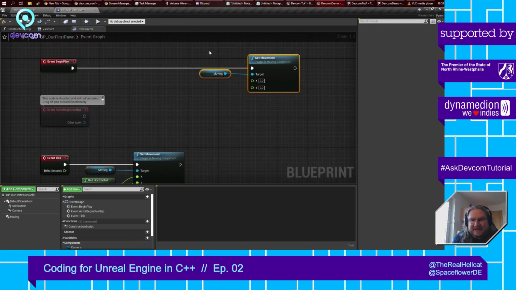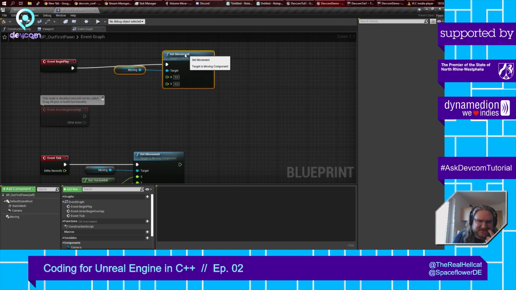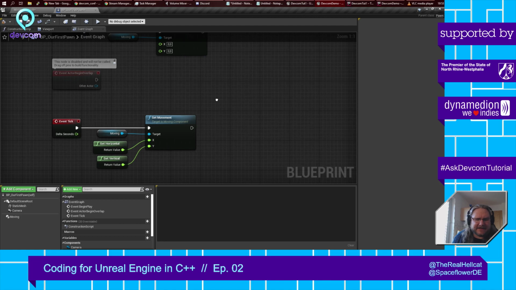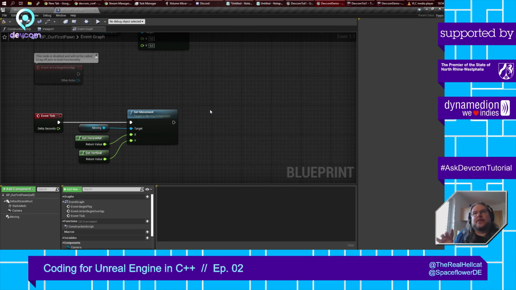So this might be it already. There's just one thing that's missing. I don't want to pretend like, oh, we got an error, it doesn't work, let's find out why. We have to let our pawn know that it wants to receive input from the player. Because, of course, usually the player can only be controlling one thing at a time.